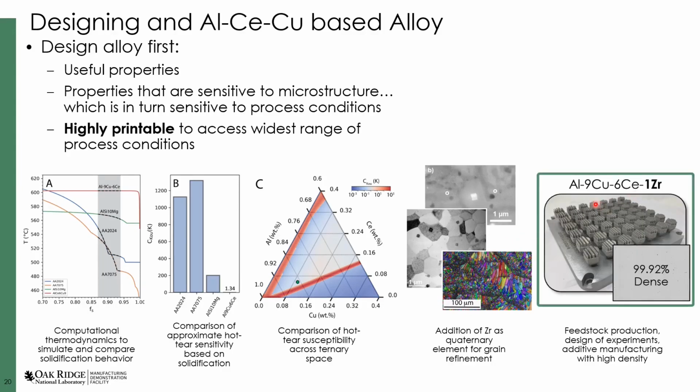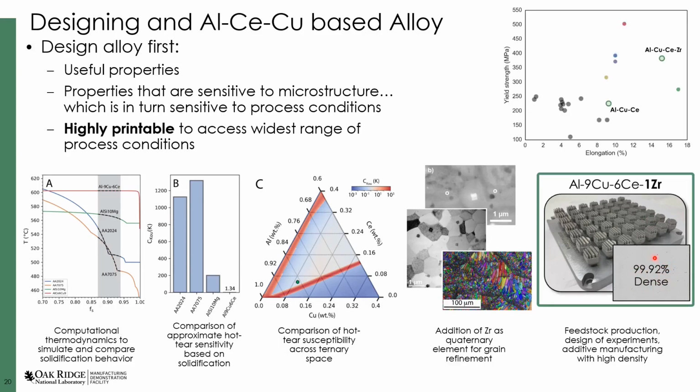We then produced this alloy and we fabricated samples across a range of processing conditions. We were able to show that it was very processable, giving us a maximum density well in excess of 99%. And then we were able to measure these properties. And again, I'm showing this yield strength versus elongation graph with aluminum silicon as these gray data points down here in the bottom left, and these colored points being wrought alloys in the top right. And you can see that this alloy is now both highly processable and gives us mechanical properties that are competitive with some of our conventional wrought alloy compositions.